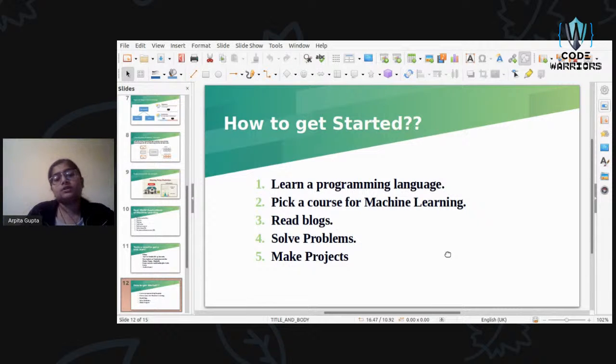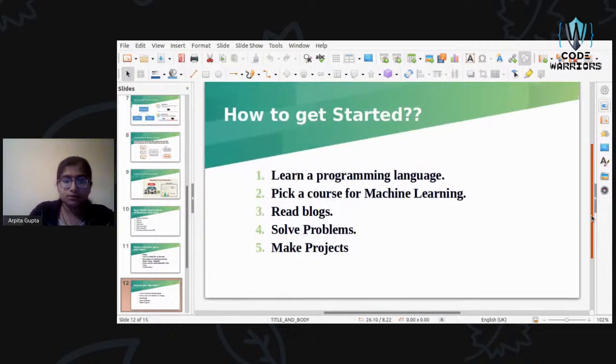After that, make projects. Projects are something that you really need to make. Only then would all this hard work come into place. Because why are we working? We all are working to solve the problems of people. In every industry, IT or any other kind, people are working to solve real-world problems. So you should make projects and solve the problems out there. So yeah, that's how we do it.